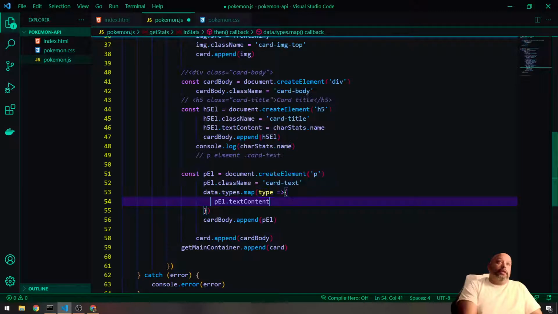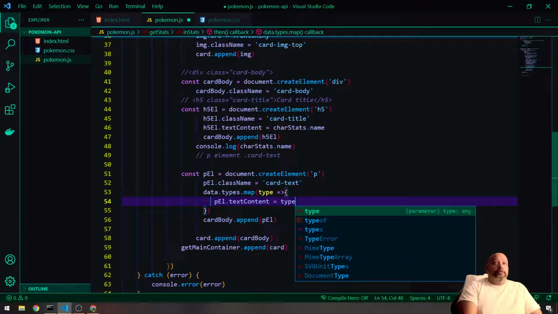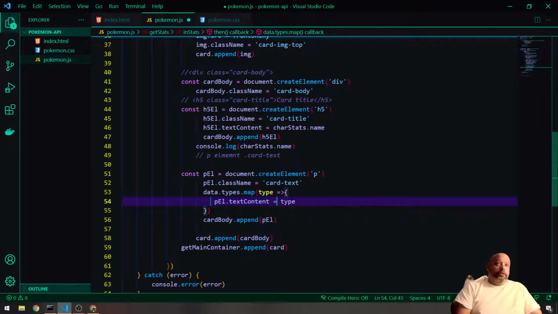Text content equals type. Let's do that. Or we could do this and this, because you're gonna need space plus type. Let's see what that looks like. Let's see if it even works.